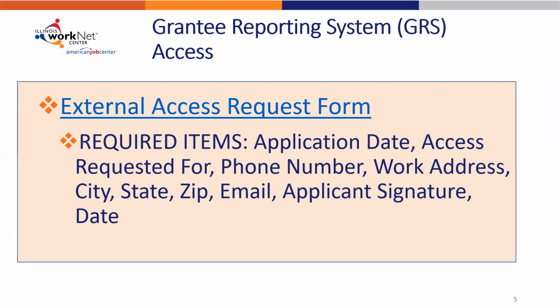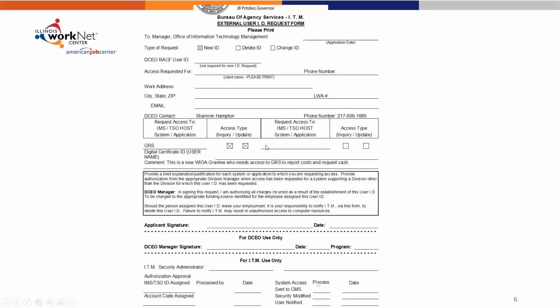All right, so I believe they're going to be sending these slides out to you. So if you do receive these slides, then if you click that link, you should be able to access the request form for external users. And these are the required items that are on there. And there's a snippet on the next screen here.